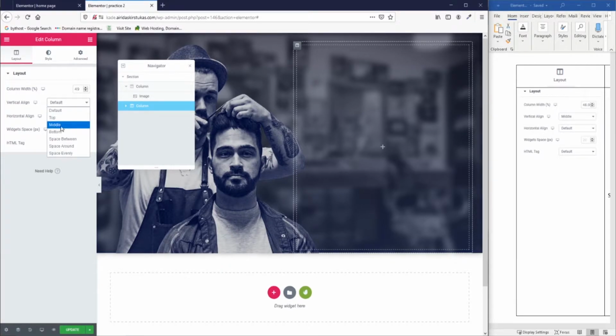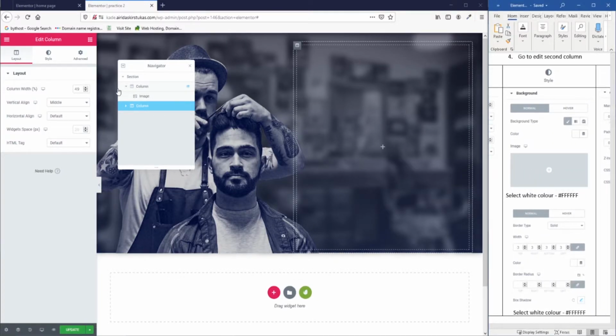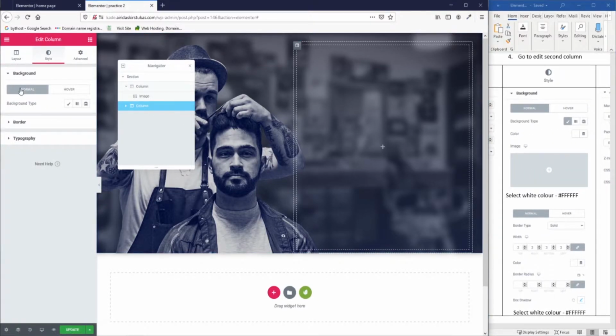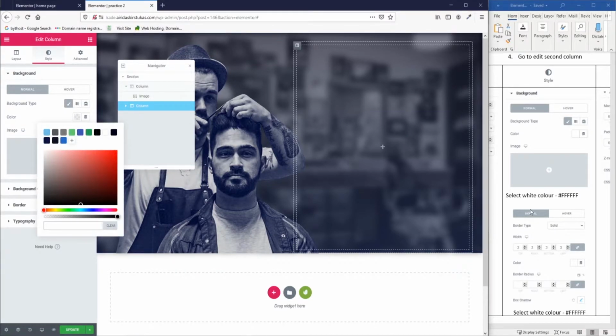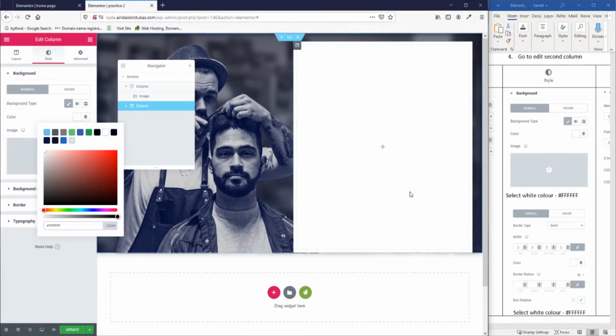We just put it in the middle here, default. After a while you'll get used to it because it's the same setting over and over. Going on to style, there we have to play a bit. So you can see I have to enable this and change the color, select the color and white. Copy, paste. We have a white color.